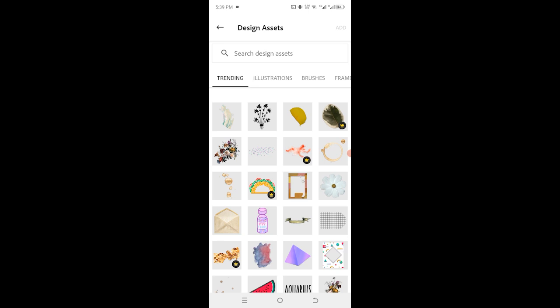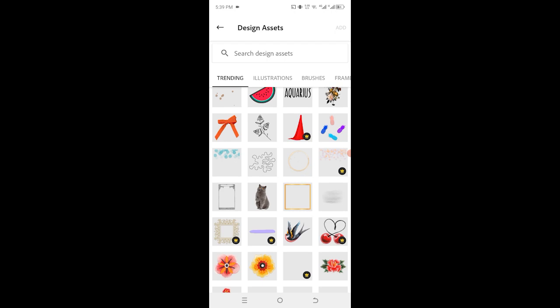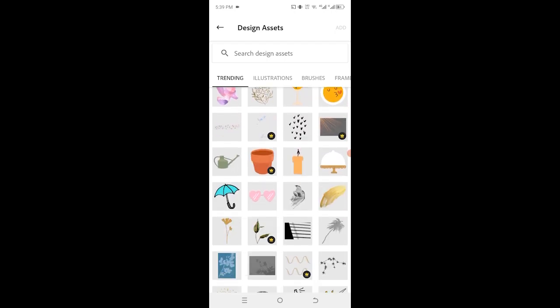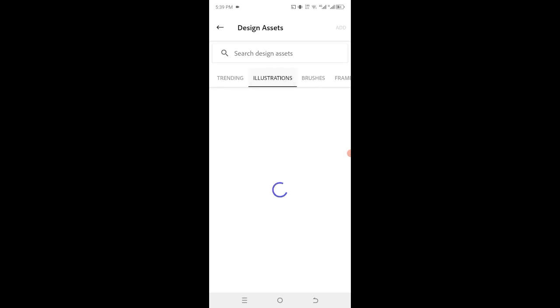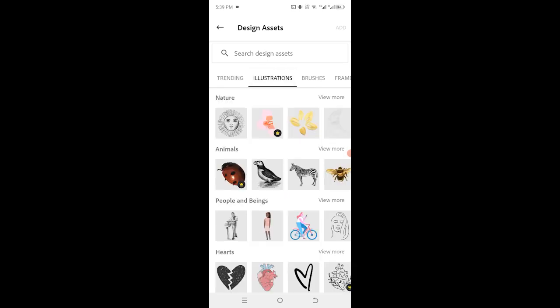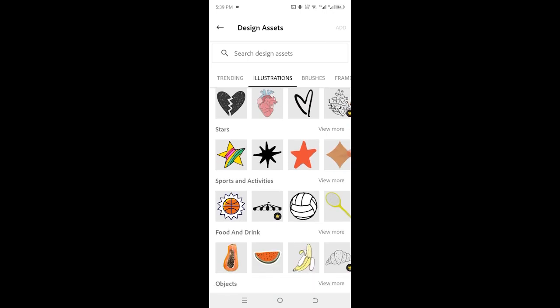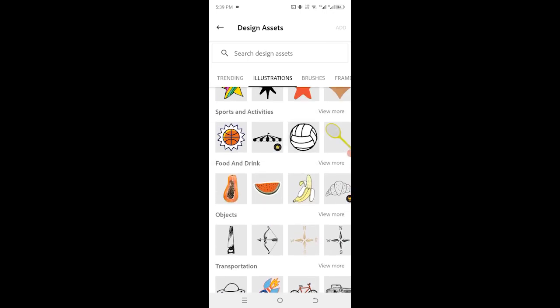Design assets here, they give you a number of illustrations. So if you want to add an illustration to your flyer or your graphic, you can look through what resonates with what you are creating. So let's remember what we are designing is related to farming.